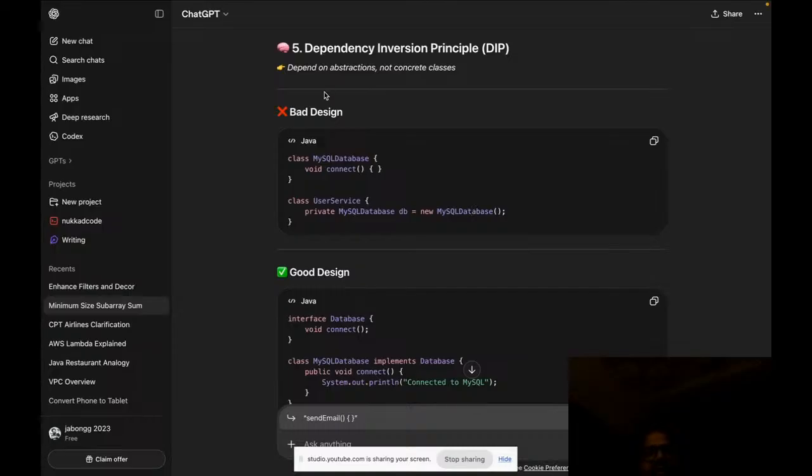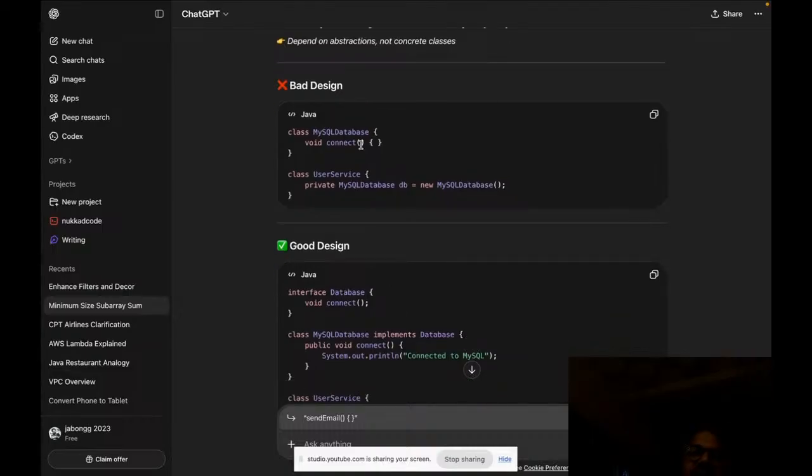So it should depend on abstraction, not concrete classes. We have a concrete class like MySQL Connect, and we are depending directly on MySQL. Here you can see this reference. For a concrete class there should be a different way, right? We should avoid using concrete classes inside this.